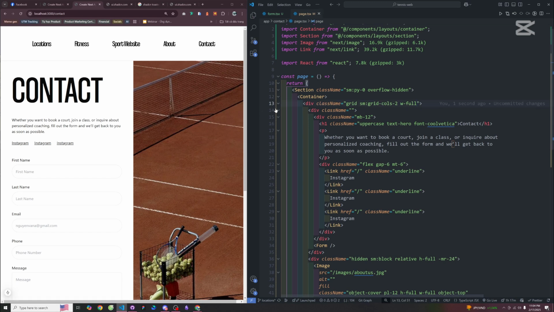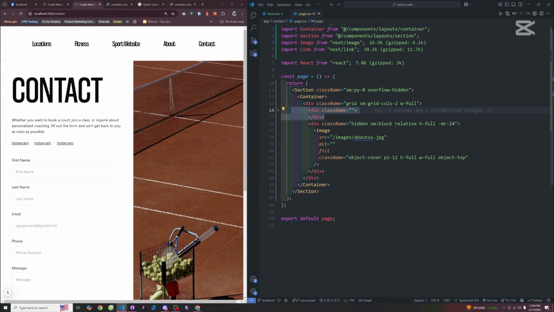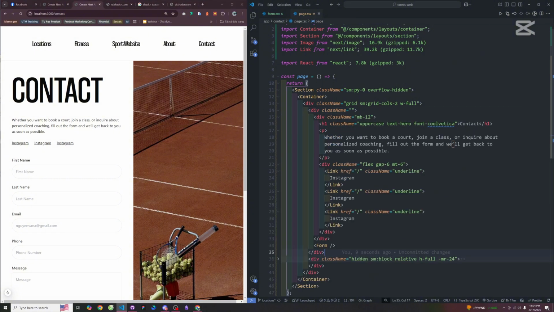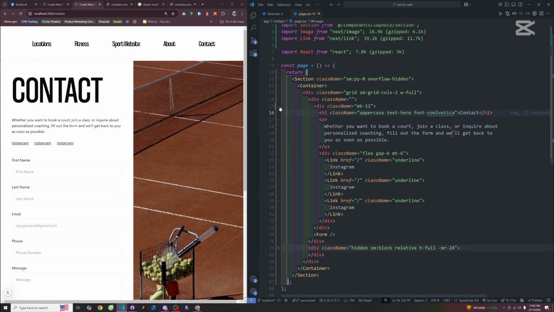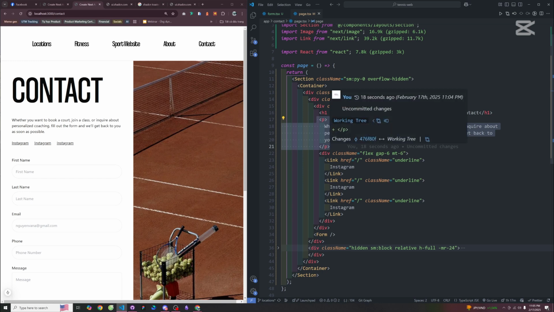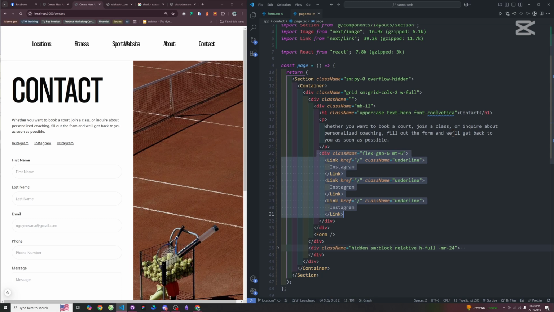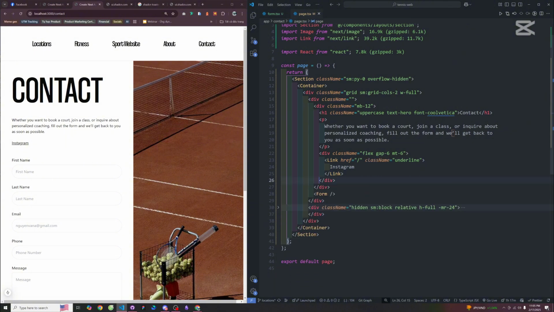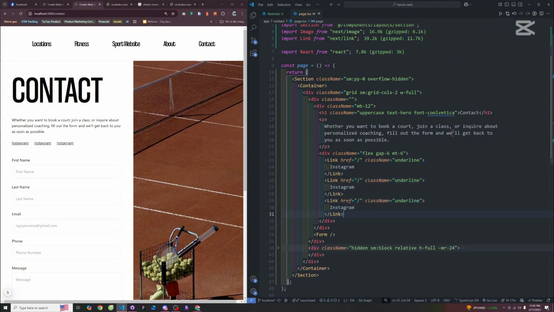Okay, inside of that we have the first item, or first section, which is the contact. You will see we have the first H1, which is Contact, and this one also needs a div to contain it. We have a small description, and we have the link list. In this case, I just make it temporary, so in the future you can return it from the CMS and it will be dynamic.